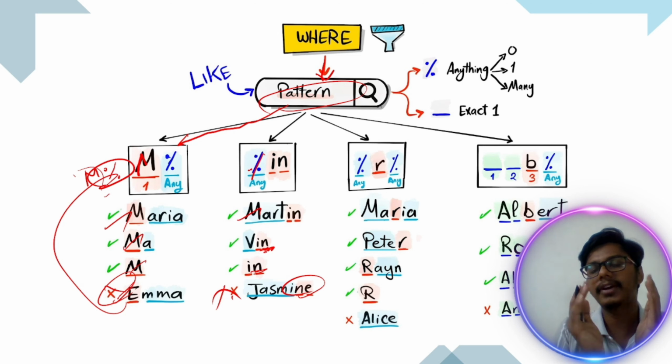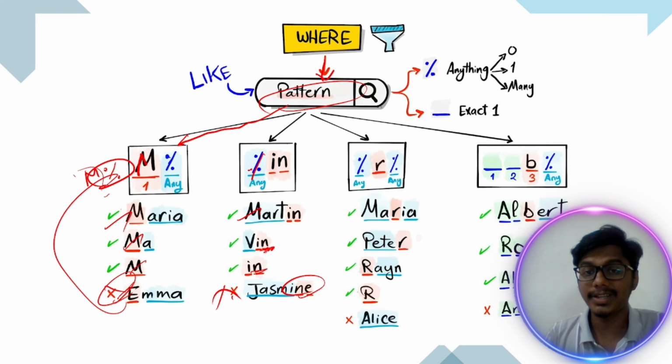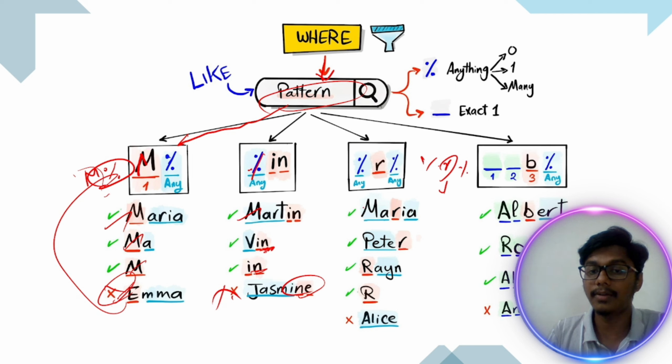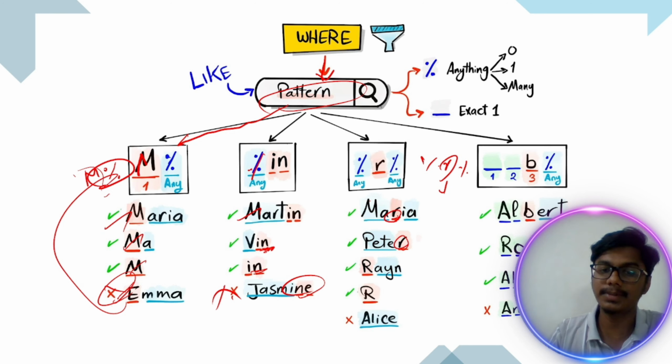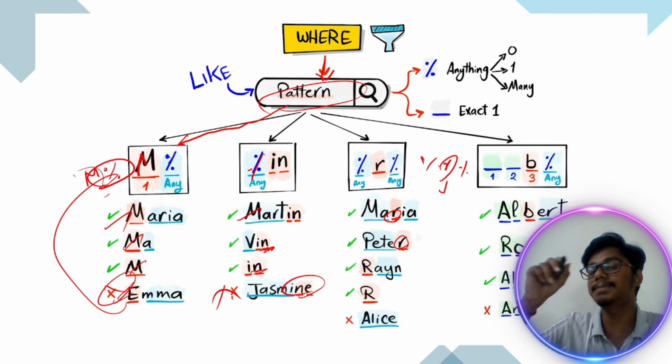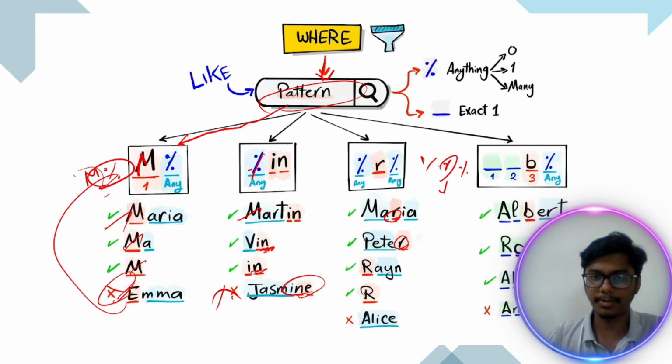Then Kishore, if I know the middle letter, what should I do? That's also possible in the LIKE operator. If I put a percentage symbol before and after the letters I know, the center letter here is R, whether it's the first or last letter, it contains R. It checks whether R is present in any of those words, and it gets the results.